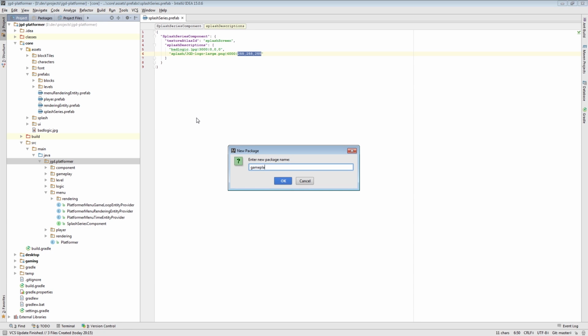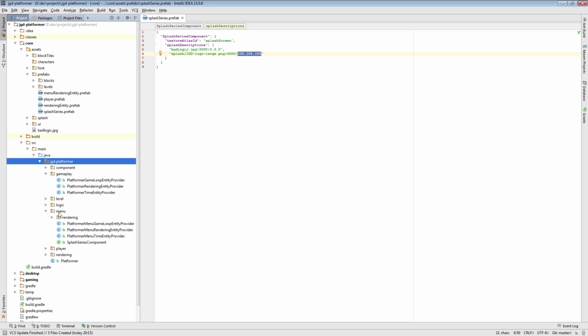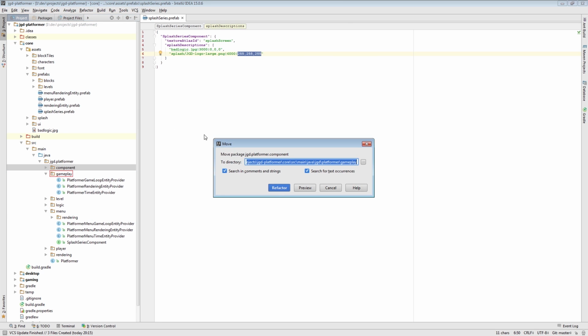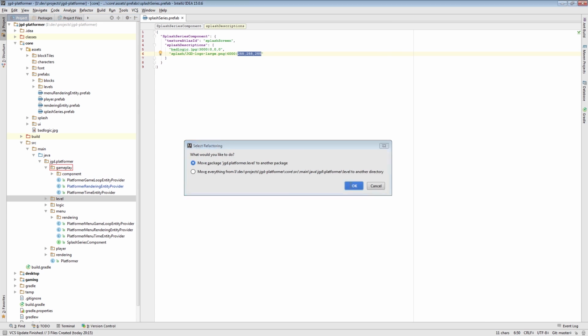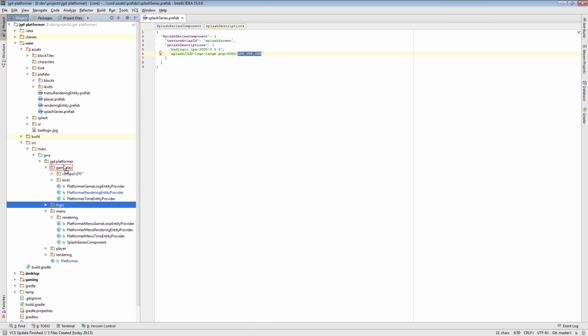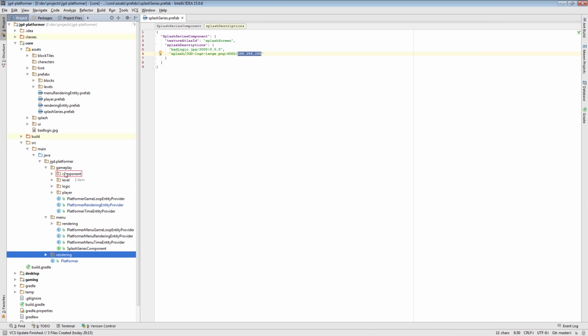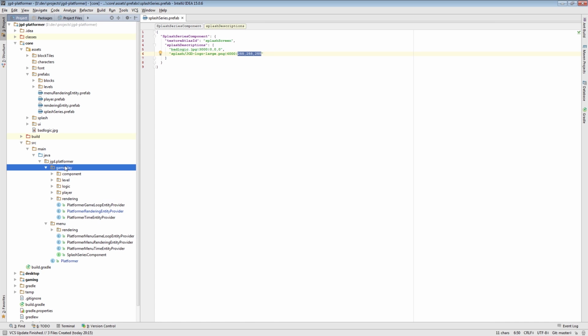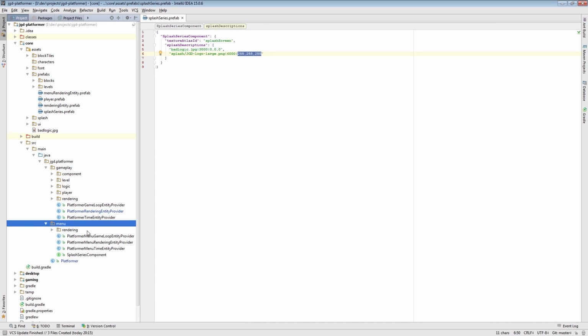So I'll create a gameplay package here. Oh, it's already here. So it's going to be a menu and gameplay. We'll move everything into the gameplay, that is about gameplay, so not menu stuff. Let's move it around a bit. This is going to take just a second. Okay, so now we have two separate packages on the top level. On platformer, we have gameplay and menu, so we can easily check what's going on.